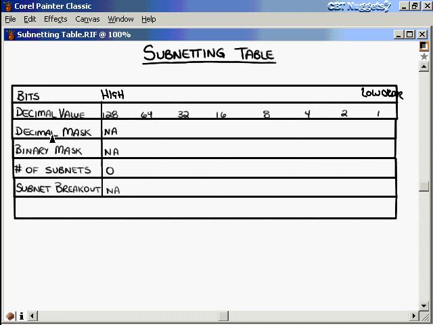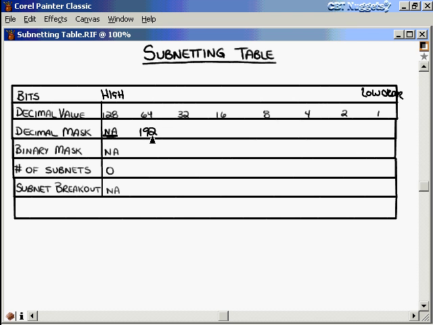All right, now we're going to have the decimal mask that's associated when you borrow bits. So we're going to start on the left-hand side because we're talking about borrowing bits, right? So if we borrow 1 bit, not really a mask because it's not possible. You can't have subnets by borrowing simply 1 bit. We talked about that earlier. So you have to borrow at least 2. And the way you're going to figure out the decimal mask is you're going to find the sum of the bits associated in the mask. In other words, if I borrow 2 bits, this bit and this bit, I'm going to add these values together and come up with a value of 192.